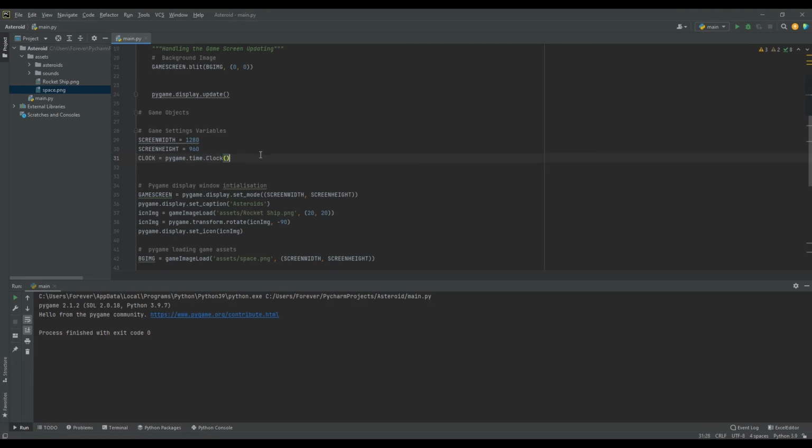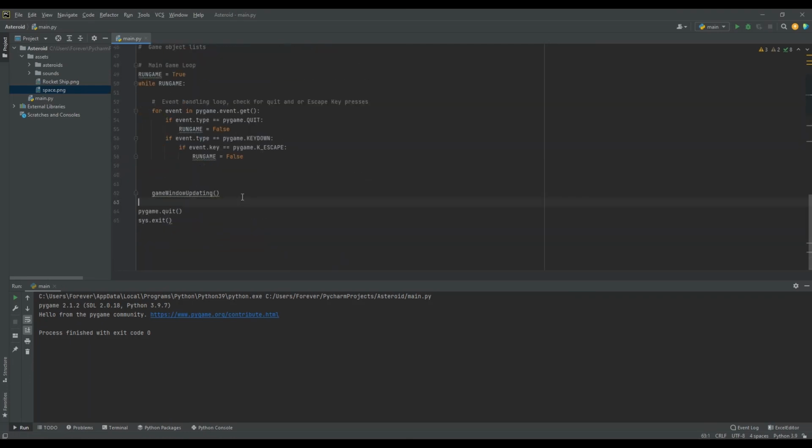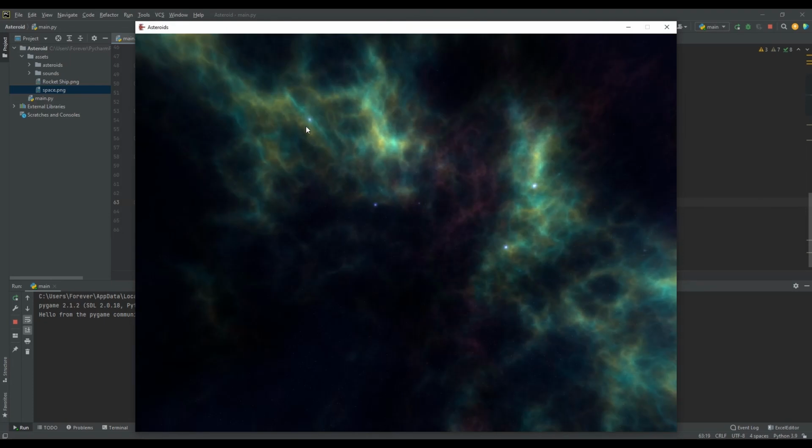And then just below our game window updating function, I just want to call clock.tick and restrict our game FPS to 60 frames per second. Right, if we hit the play button again, we have not broken our game.